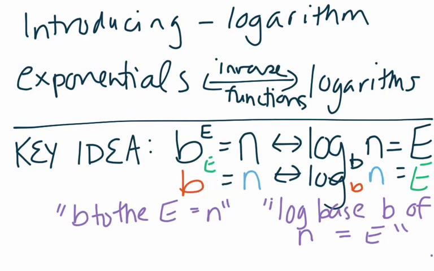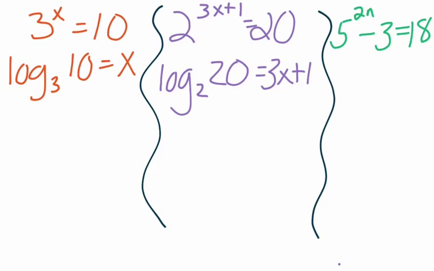And so you can say something like this. Don't write this down. Log base 5 of 18 equals 2n. And I'm going to ask you, what did you do with that 3? Where did that 3 go? And the problem is that there's no 3 in that template. So we need to deal with the 3 before we can change it over.